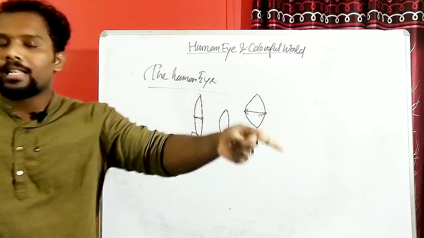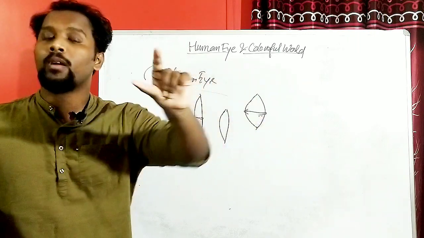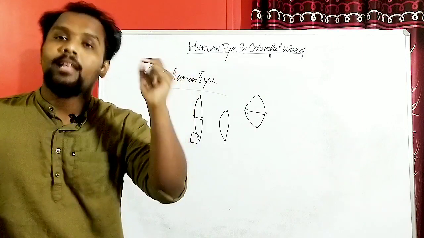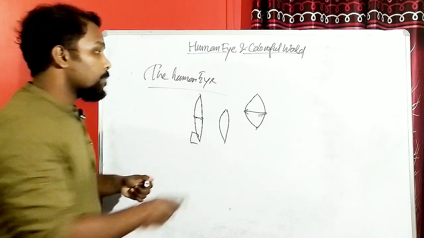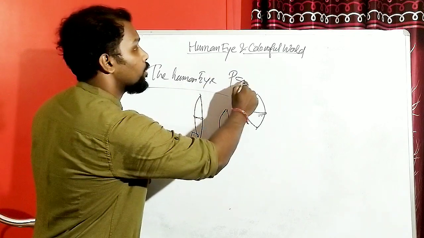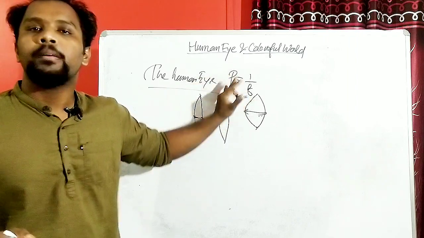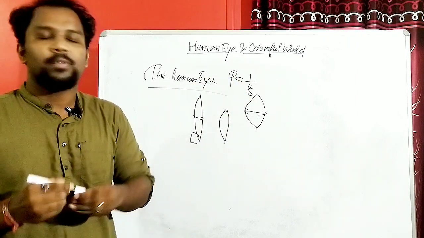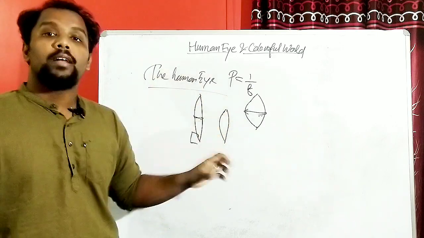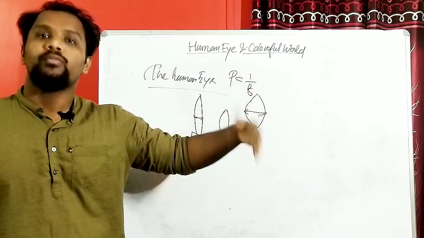So why is it given the name power? In the last class, on light reflection and refraction, in the refraction part, we got the term power. That power is completely related to focal length. Power is denoted by P and is inversely related to focal length. Doesn't matter what the exact relation is right now, but there is some relation. That's why the term power comes, because our eye lens behaves according to the focal length.